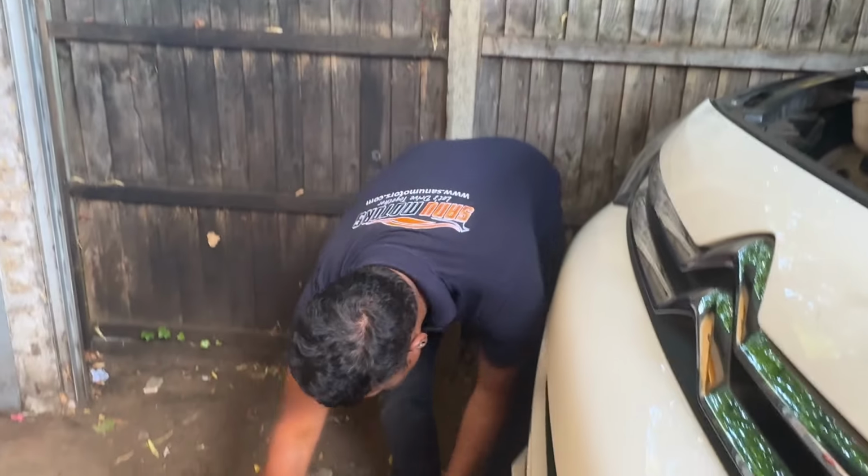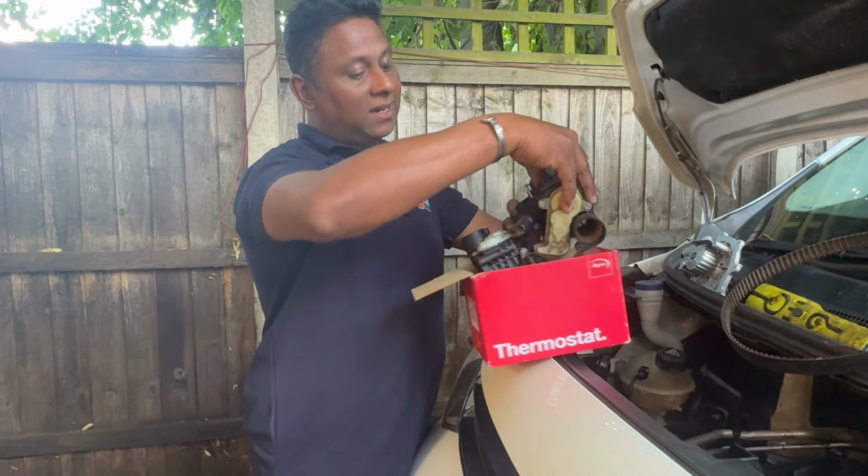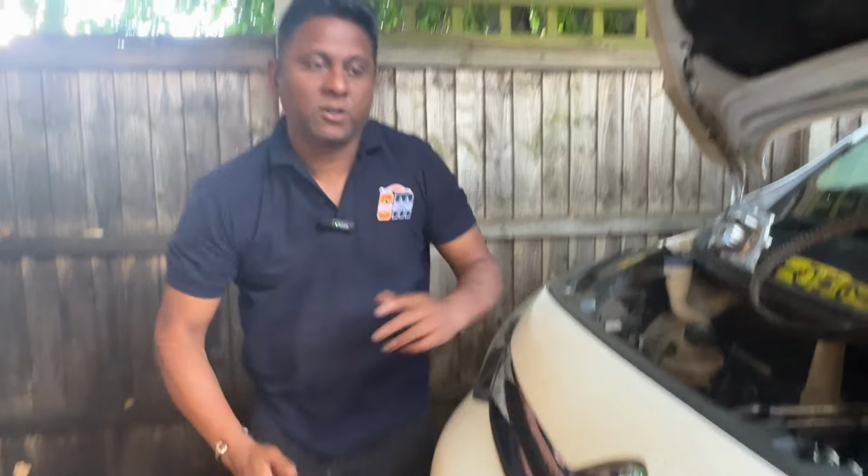Right, I'm back. End of the story, and we found out the problem as I mentioned before. Basically, in the first stage, the person who did the diagnostic got it wrong, then after that this garage did another wrong diagnostic, and they changed that unit three times. One, and the second one again, another one inside the car. What happened is they went through all the fault codes, but they didn't check physically like me. If they had done the physical check, they would have found exactly what's going on. That's the turning point.